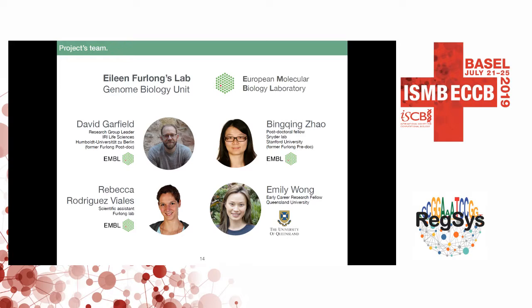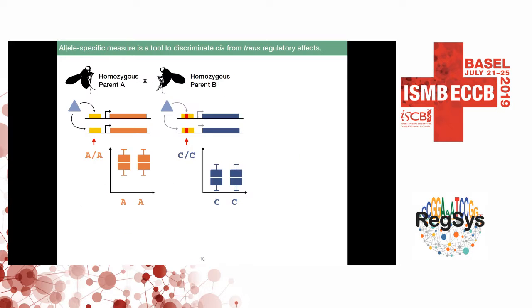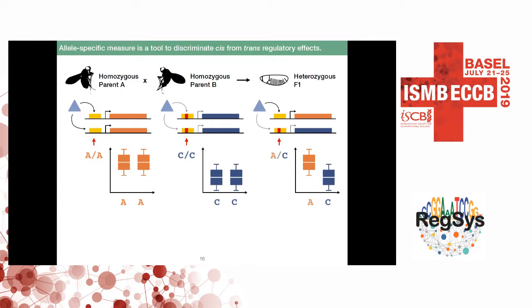So why would allele-specific data be useful for trying to answer such a question? As already partly explained by Professor Deplanck, it's a matter of cis and trans effects. If, for example, you cross two inbred Drosophila lines, you can look at the mutation. For example, here parent B has a mutation in the transcription factor binding site that prevents it from binding, and therefore you end up with a lower gene expression output for both alleles. And if you cross those two parents together, you end up with a heterozygous F1 that will bear both alleles and bear the mutation at only one of the two alleles.